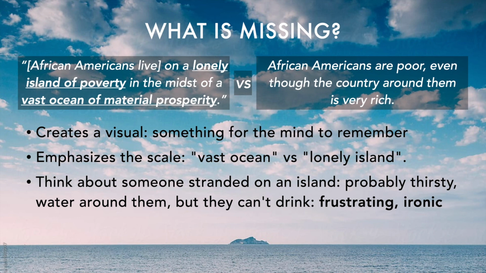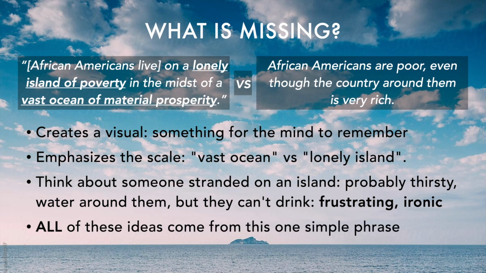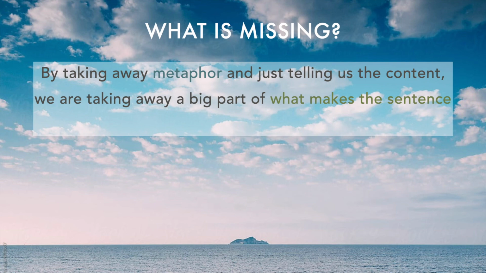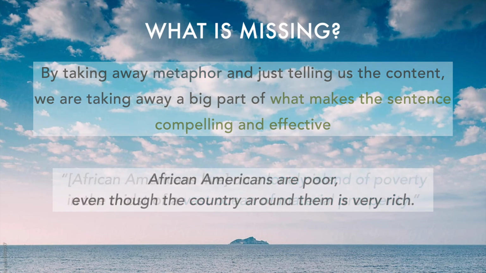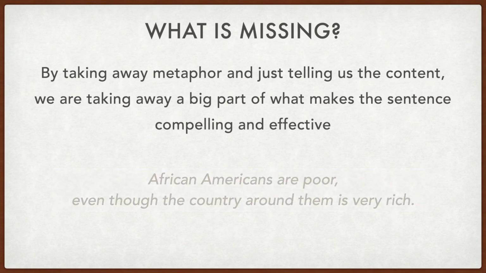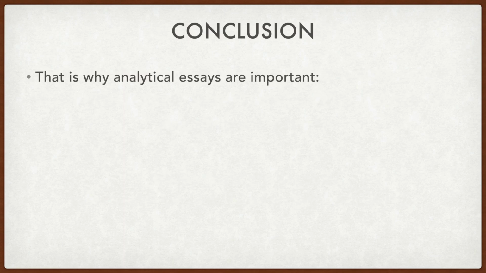I'm sure you can come up with more ways in which this metaphor is so much richer, right? All of these ideas that I just listed, and I'm sure some more that you can list on your own, they all come from this one simple, beautiful phrase. And here's my point. By taking away that metaphor and just telling us the content of the sentence, we're taking away a big part of what makes the sentence compelling and effective, which means you remove the device, you remove the effect. All we have left is just a fact, instead of all the deeper meaning and emotion attached to the fact. And that is why analytical essays are important.